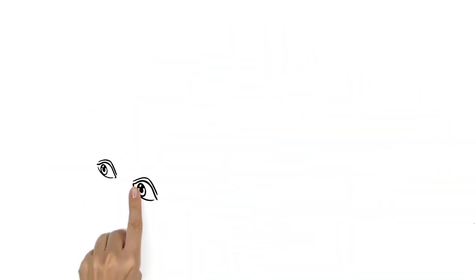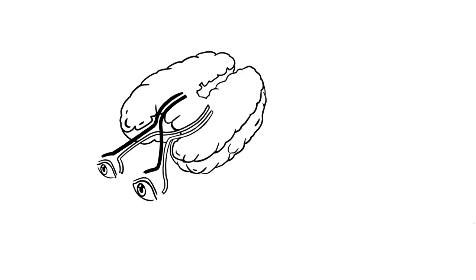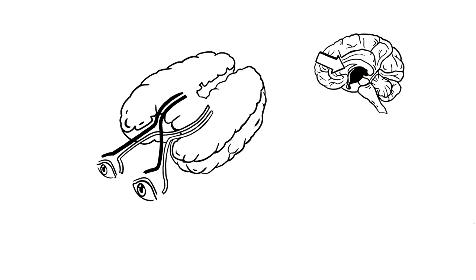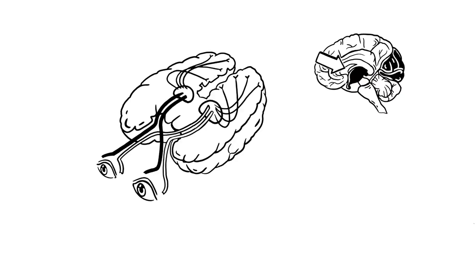Because we have two eyes, we also have two optic nerves. These cross paths and travel from the inner brain through a kind of substation straight into the visual cortex.